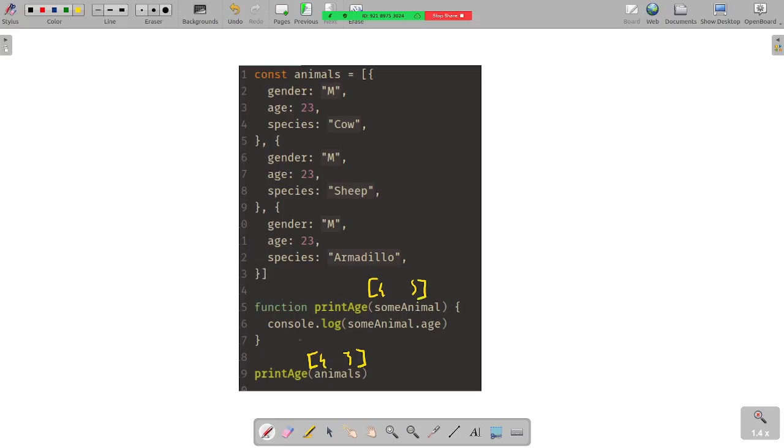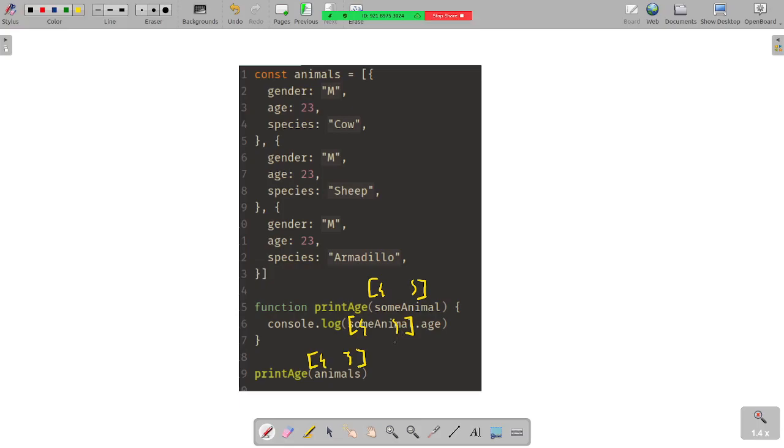So then when we call console log, some animal is this array of objects, and so it's going to look for an age property on the array. The array doesn't have an age property. An array is an object, but it's not each one of these objects.